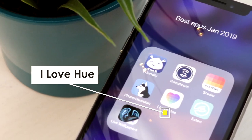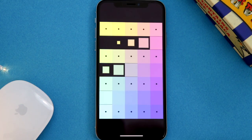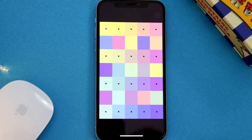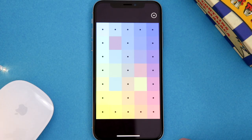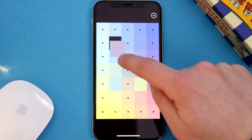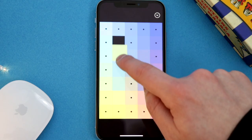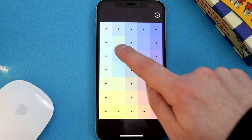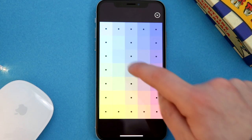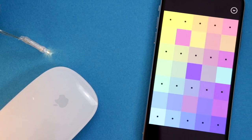The next app is I Love Hue. I Love Hue is a moveable tile-based game where each tile is a different colour and you have to move the tiles into colour shade order. It sounds really easy but it's one of the most frustrating games I've ever played. Especially further into the game, the colour shades start to look really similar and you start to question whether you're wrong or the app's wrong. You get a weird sense of achievement when you're able to match all the colours.